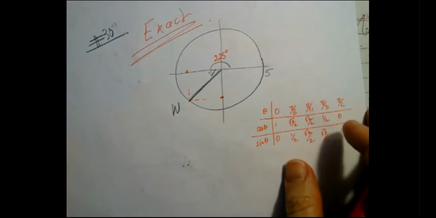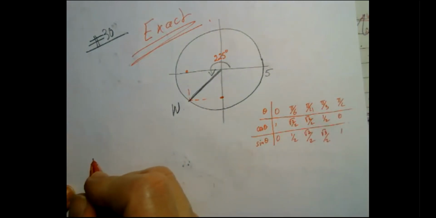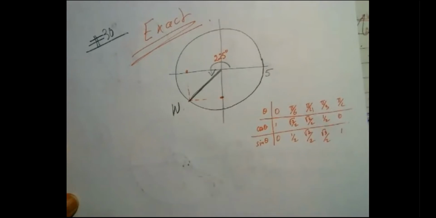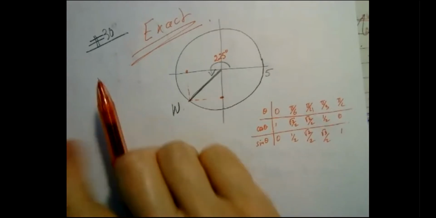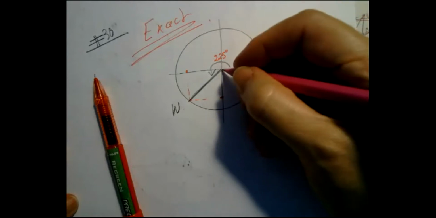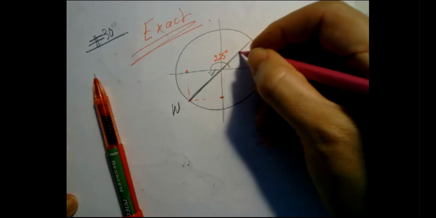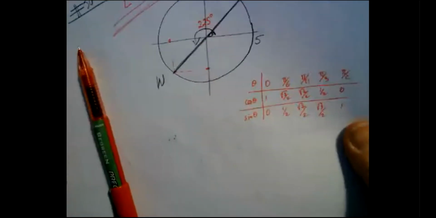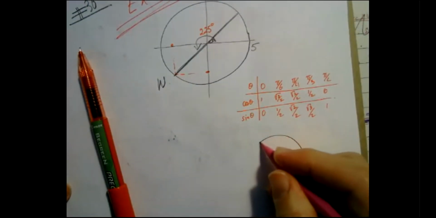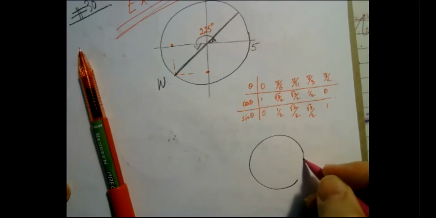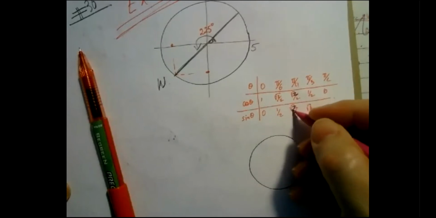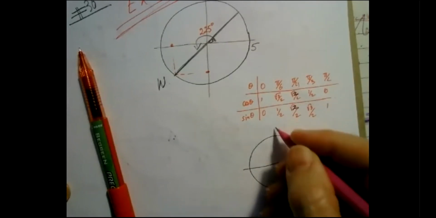So first I wanted to find the reference angle. So I subtracted 180 from 225 and got 45 degrees. So I drew that in the first quadrant. And on a unit circle, the exact coordinates of 45, I believe, are square root of 3 over 2 and square root of 3 over 2. No, it's square root of 2 over 2. Oh, sorry. Okay, yeah. I wish you guys could memorize those.